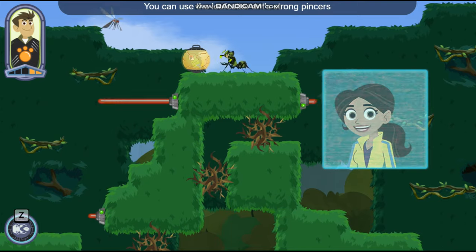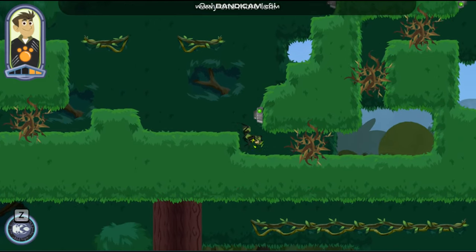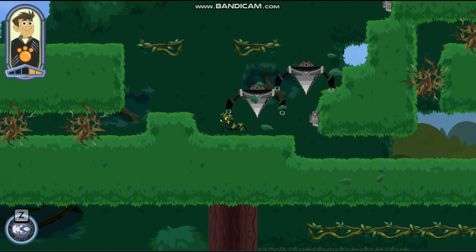You can use the leaf power and... Oh yeah! I freed a military macaw! Only one more left. Let's find it.